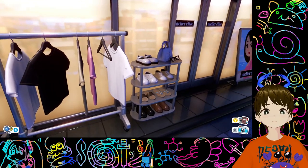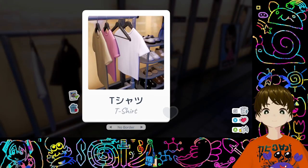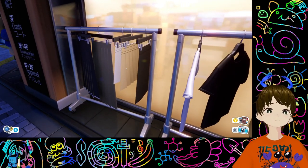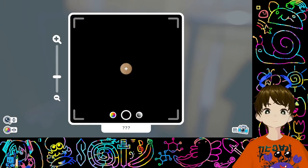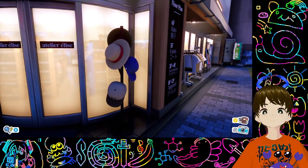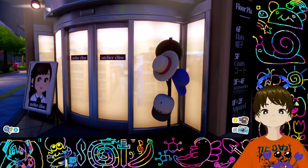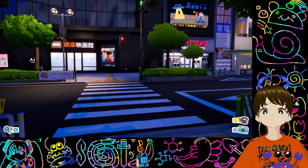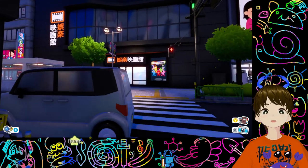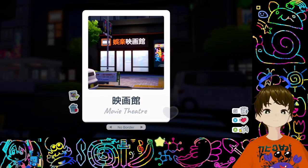Oh, shirts. T-shirts. And skirts. Skirt! Sukato. All kinds of boshi. Boshi. I guess this is a movie museum. It's a movie theater. 映画館. There we go.